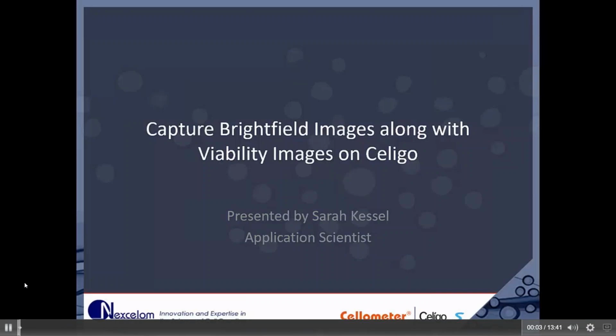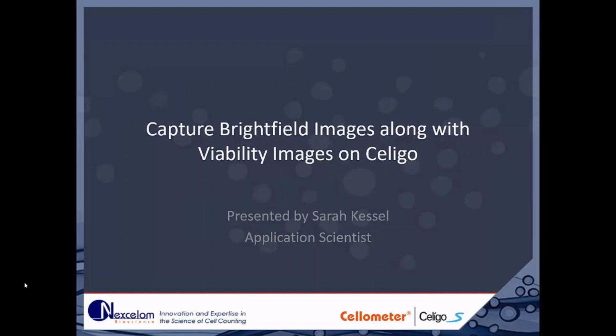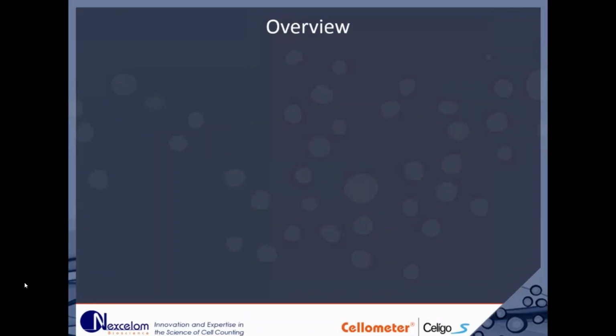Thanks, Amy. Hi, everyone. Welcome. So obviously you heard the title for today. I just want to give you a scenario where you might use this type of application. So you've been running proliferation bright field images in a growth tracking fashion. At the end of that experiment, say it went for 5 days, you'll do a viability stain with Hoechst and PI. But that application is just 2 channels. So all your experiments prior to that were in bright field. And so now you want to have not only your Hoechst PI staining, but you also want to have some bright field images.